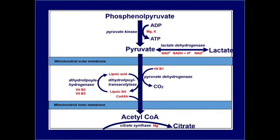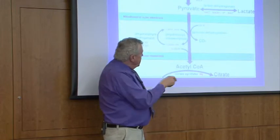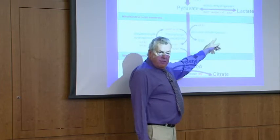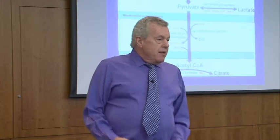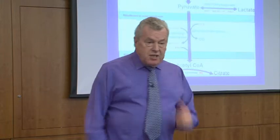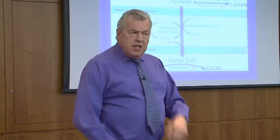Now, anything that can inhibit here will give us a buildup of pyruvate. And that could be toxic metals. Mercury, for instance, has a very strong effect here. So if we've got mercury in here, and that mercury inhibits this enzyme from working, we won't produce the energy properly. And if you don't produce energy in your neuron, what happens to your neuron? It's going to die, you know, because it's going to starve, because it's going to absorb calcium and sodium, and our pumps aren't sufficient to pump it out anymore, and we turn to stone. Okay, so it becomes more obvious. You think, the key is energy.